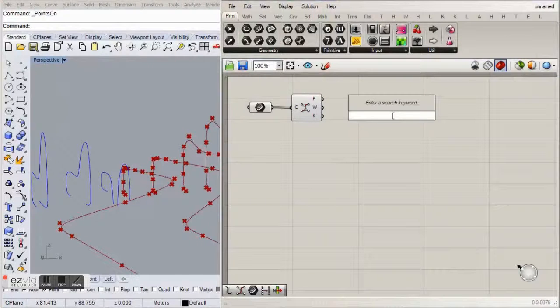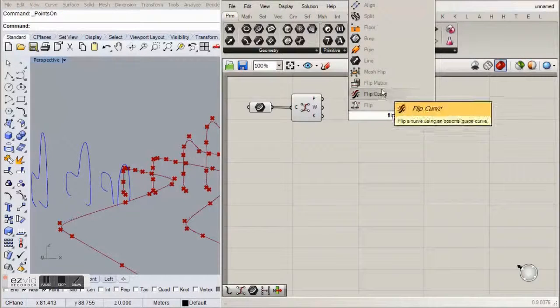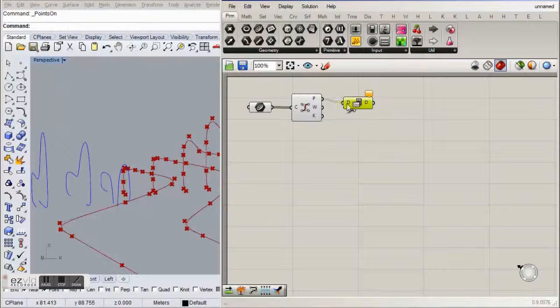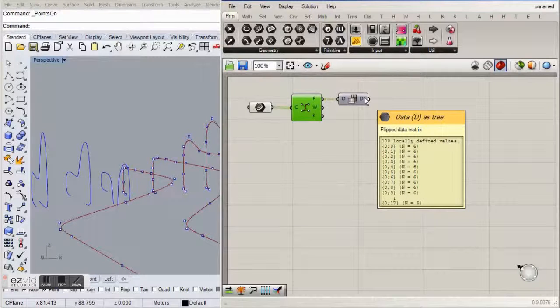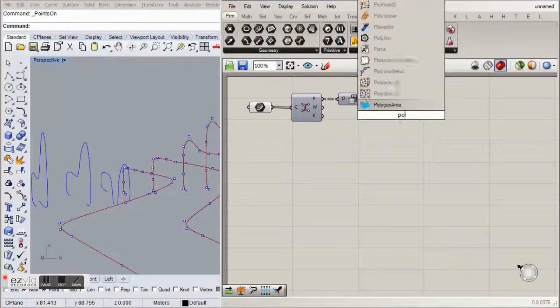Now the next component we're going to use is flip, because we're going to create a polyline in the other direction through those points. There's a neat command called flip, which flips the matrix around so we can draw the polyline through all the points. So what this component did is it basically flipped the order of the points around. So now we can draw a polyline through all the curves. So let's draw a polyline. Simply type in polyline.